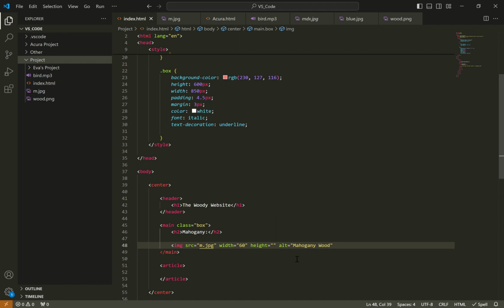Or was it 50? It's gonna be 50%. Let's see how that will look like. Now that's really, really tiny. Let's set the height to 500, and I realized what mistake I have done.